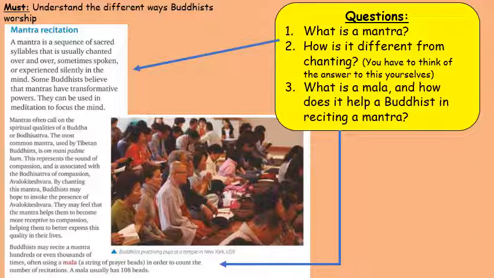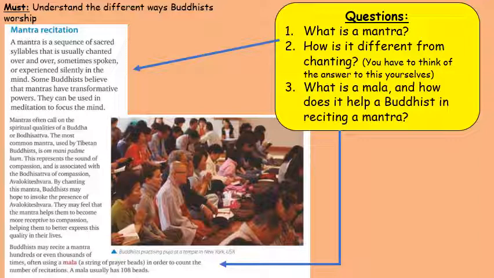A mantra, they believe, if you say it over and over again, for example, Om Mani Padme Hum, which you can see in the text, is a sacred mantra that can sometimes invoke the presence of a Bodhisattva to help guide you. So they believe it can get a Bodhisattva to be near you, to help you focus on the Buddha's teachings, to gain some wisdom, to help you along your path to enlightenment.